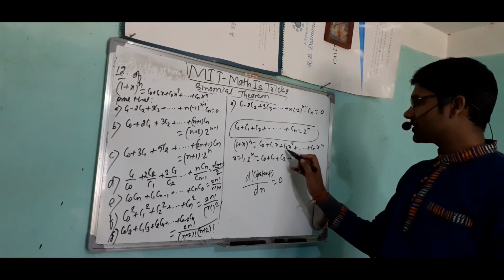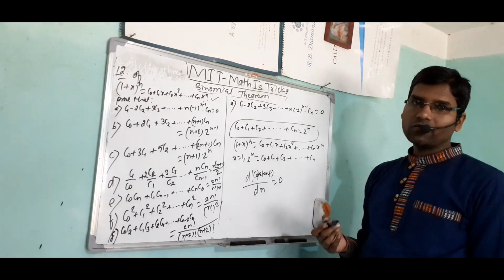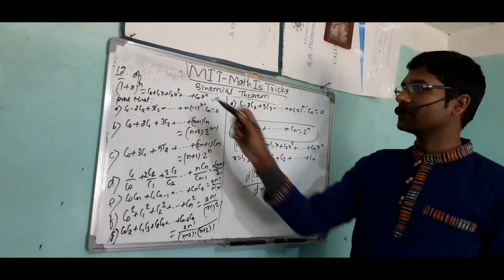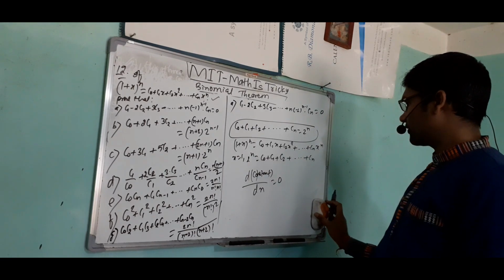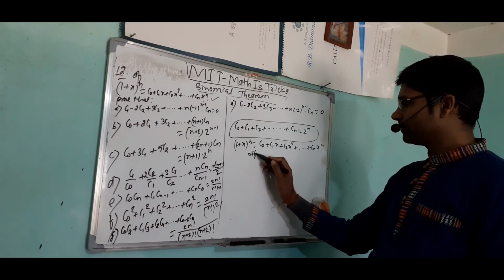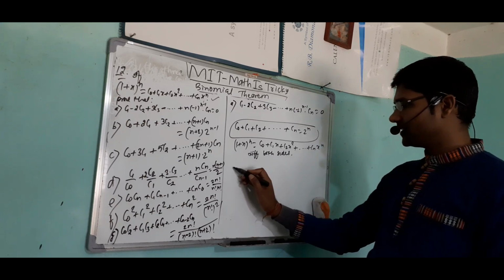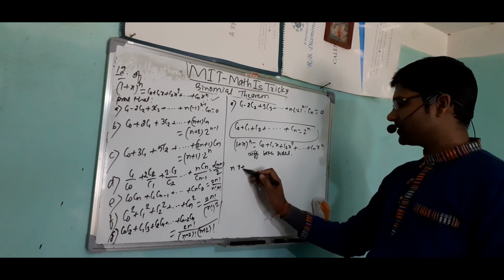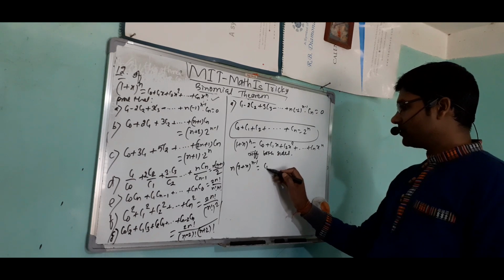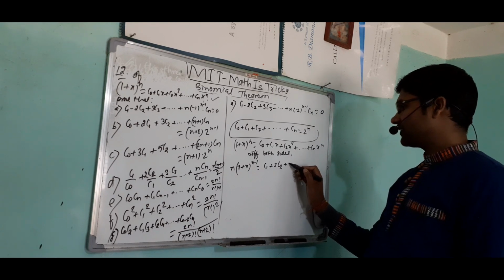So I'll take the derivative on both sides in this given equation. And how did this idea come? You can see here the power is n minus 1. So how do you get power n minus 1? By taking the derivative. So you can write: differentiating both sides, we get n times 1 plus x power n minus 1 equals, simply, this will be 0, c1 plus 2 c2 x.